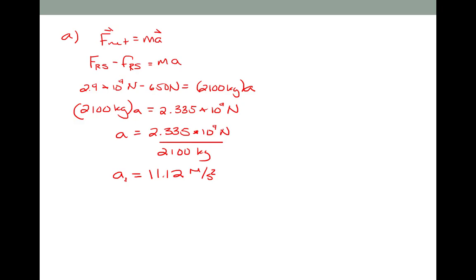The next part of the question asks, compare this acceleration to the acceleration you get with all 4 thrusters burning, and why isn't it what you might expect it to be? So let's go to the next part and redo the math for the 4 thrusters. Now, instead of having one force, I have 4 times the force of the rocket on the sled minus the friction between the ground and the sled has to equal ma.